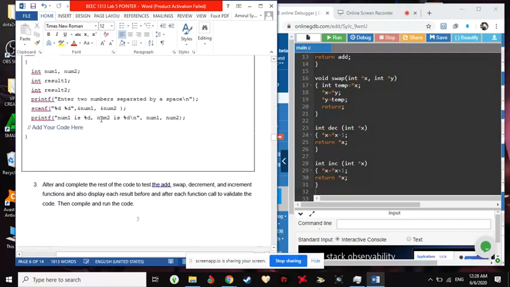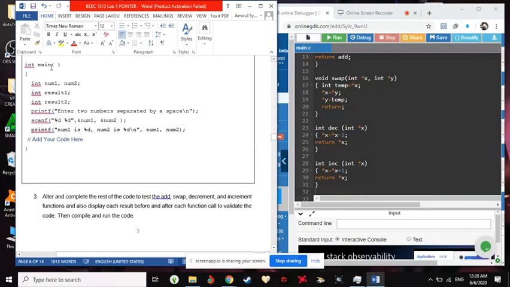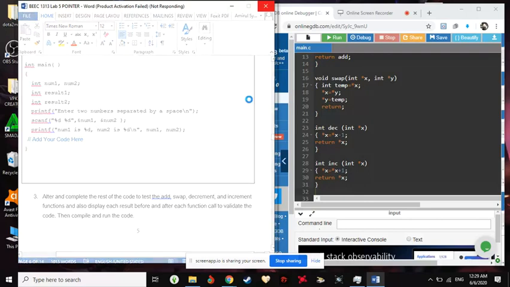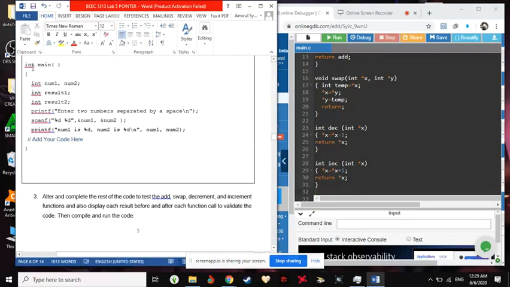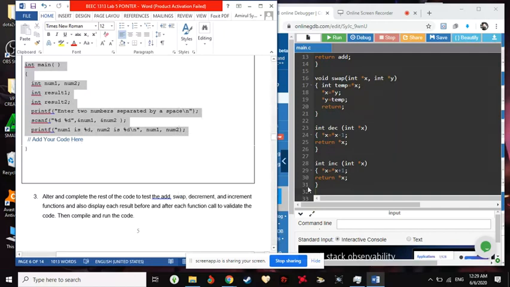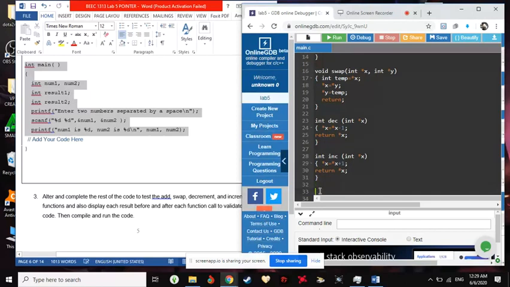After that we do the main function for this. Okay, so we just copy back the coding here. We just continue for the remaining coding, so just copy back.